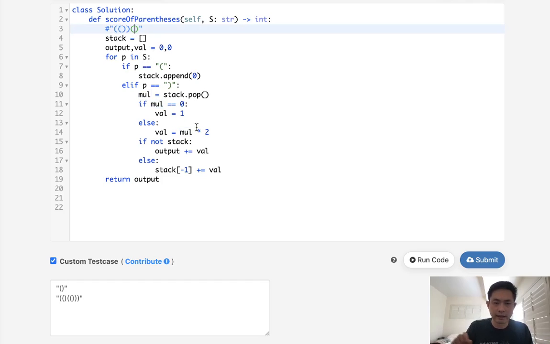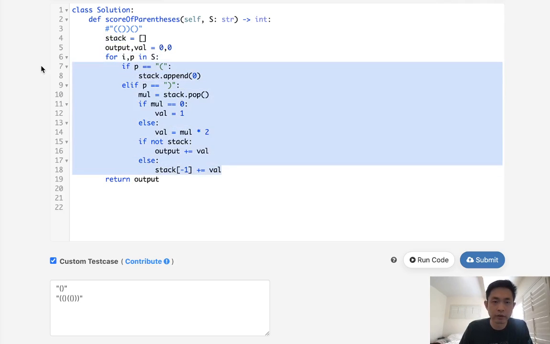Once we see that, we can just look before and see if our previous string is an open parentheses and find this value like this. That means that we should add our value to the output, and we don't actually need the stack then. We don't need to store all these values. So what I'd have to do is store the index value here. Let's just get rid of all this.